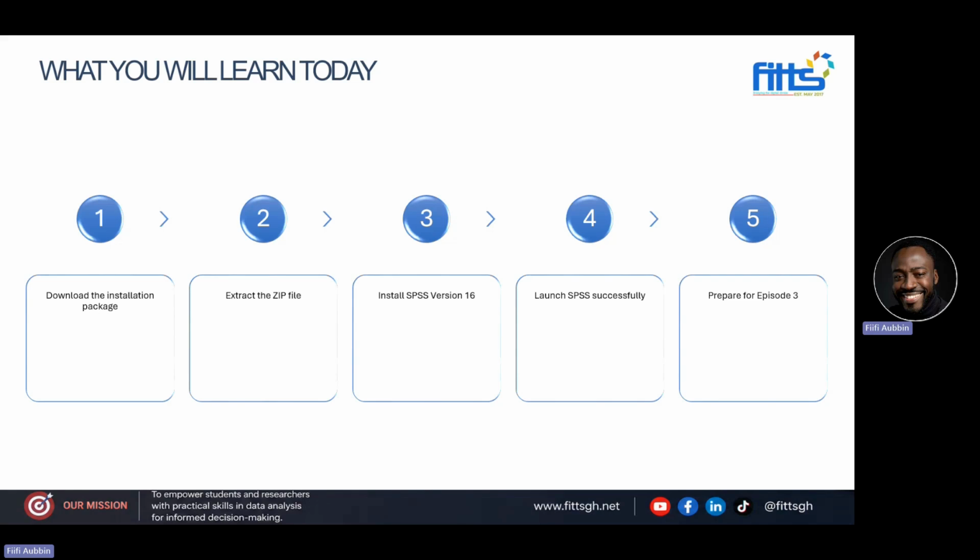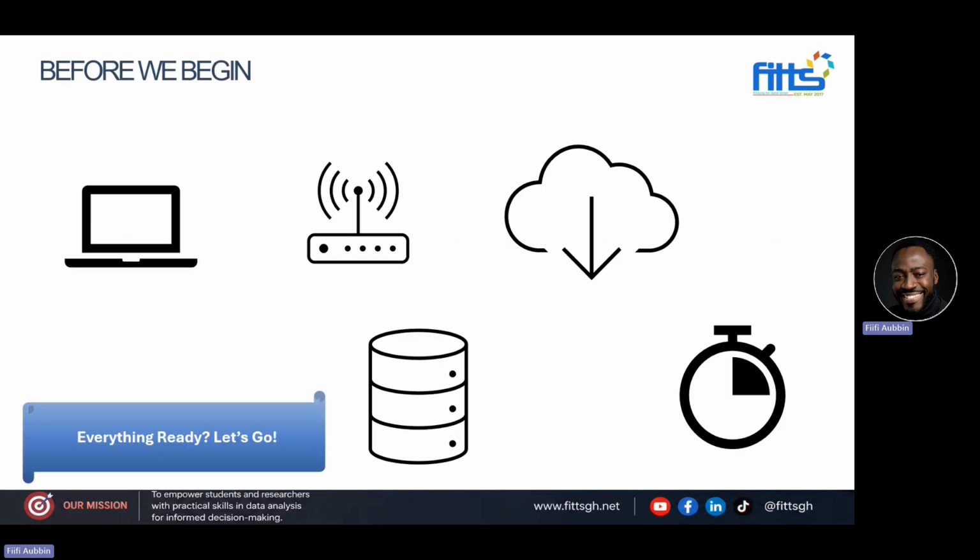Now that you know what we'll be covering today, let's begin the first step, and that is downloading the SPSS installation package. We need to do some little preparation before we get into that. First and foremost, you will need access to a computer where you have permission to install software. If you are using a work or school computer, you may need administrator rights before you can install new applications.